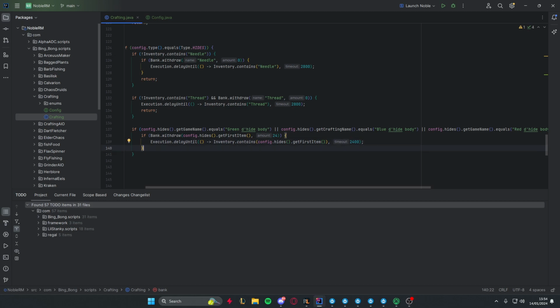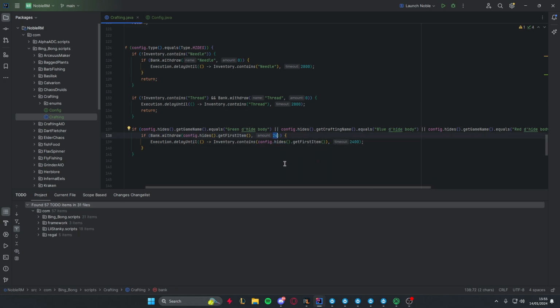Okay, so basically what we've done here is we are checking to see whether we're doing bodies, hides, vambraces, etc. The reason why I'm doing this is because, like I said, you've got 28 inventory spaces, and it takes a certain amount of hides to make the body.